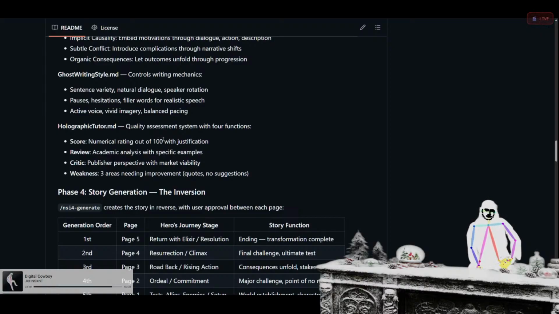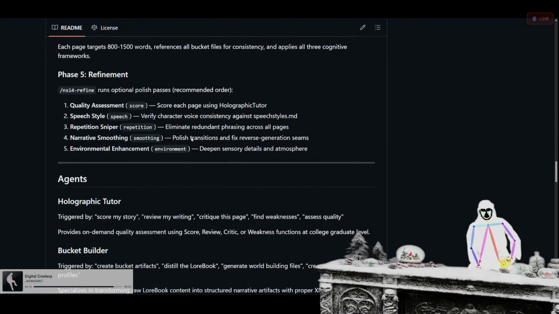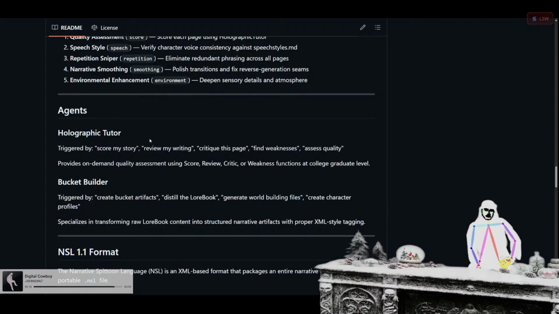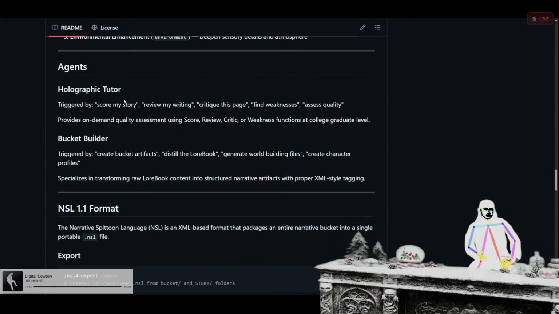Now, the thing is, we can actually run that on a loop with iterations. So the agent for the holographic tutor is triggered by score my story, review my writing, critique this page, find weakness, and assess quality. Now remember, the tutor doesn't write, he gives you feedback, and then you do more writing with the tool. Okay? But anyway, I don't want to get into the weeds because this is a new tool.